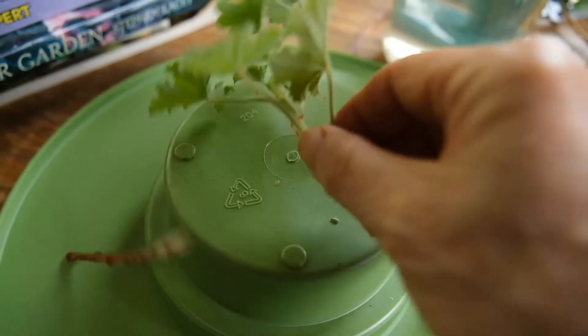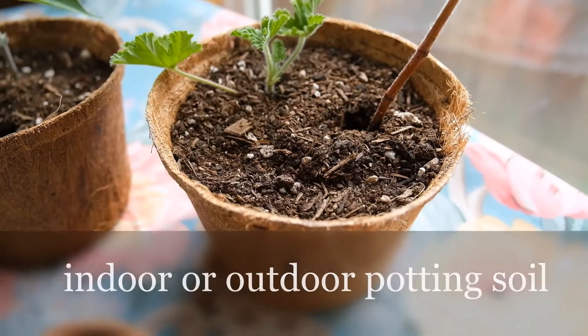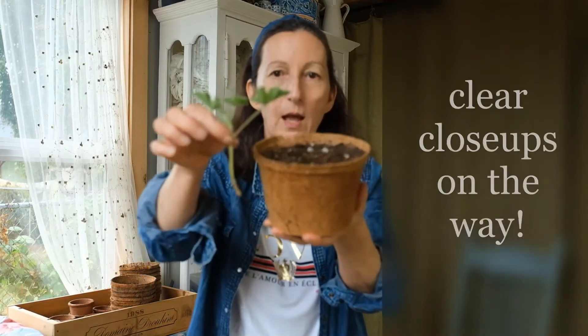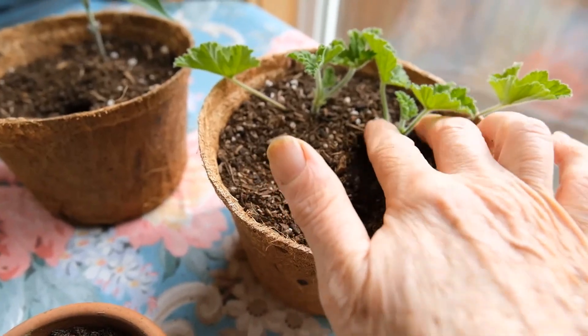The other thing I will do is on the bottom part where the little joints are, I will rub those a little bit to make sure there are no leaves coming out from that area — we want roots to come out. Then I'm going to make a hole into the soil. It has a few good leaf joints and I will put it in the soil.